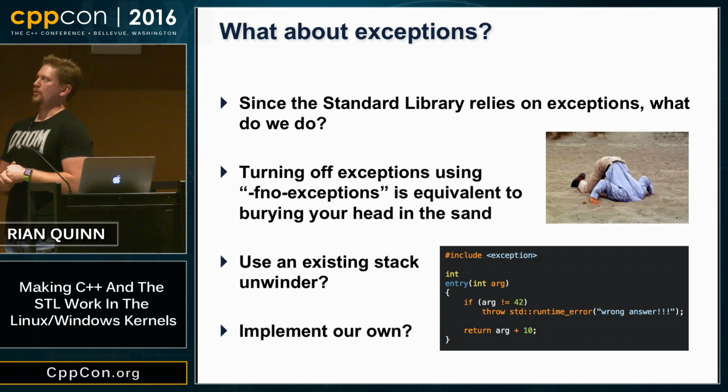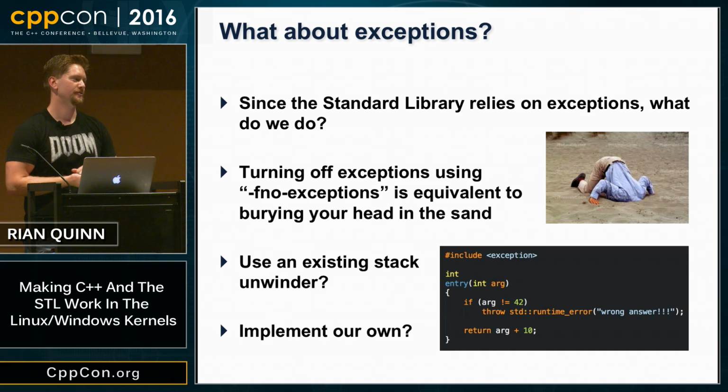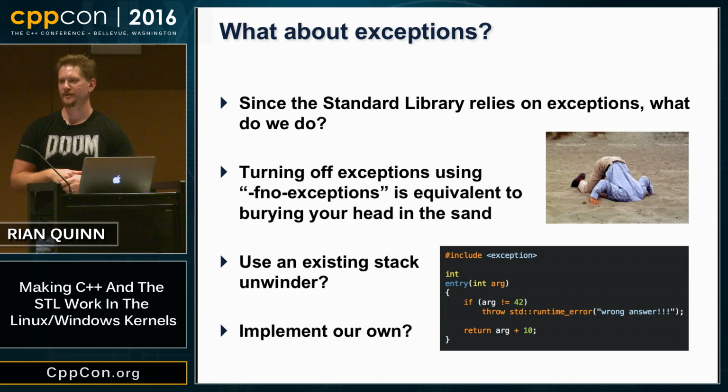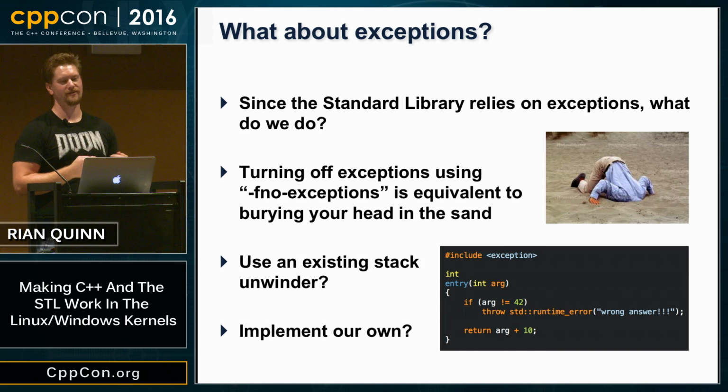All right, so on to exceptions. This was the really fun part. So we've got a hypervisor, we've got all this crazy stuff working, but in the back of my mind, there's two things that are always haunting me. The first one is the fact that I'm using floating point and division inside the kernel, which I'm sure a kernel developer will want to do very bad things to me for.